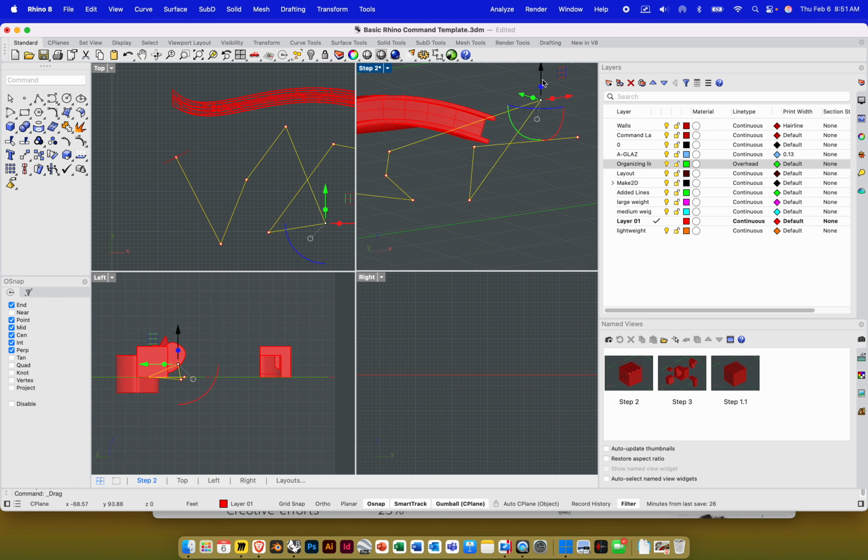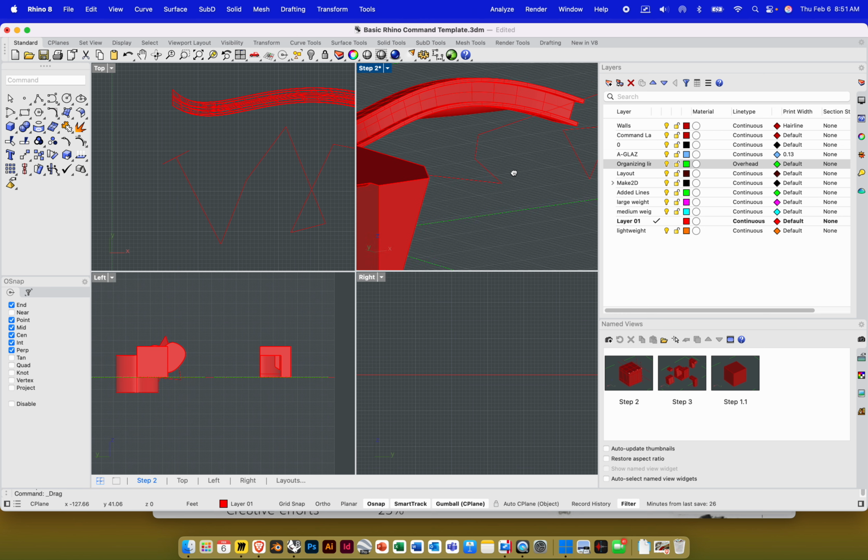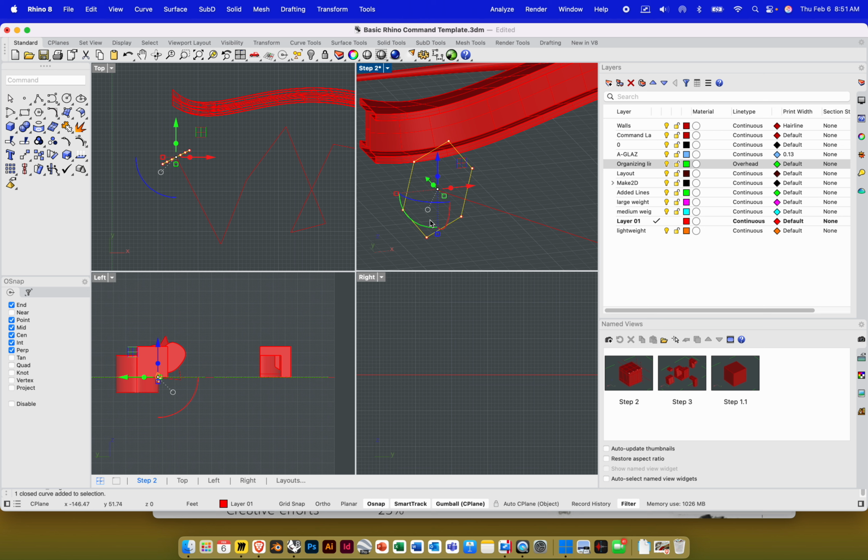So maybe move my points a little bit more and get them a little bit closer, or sorry, not closer, but farther away from each other. So in my case, I'll make them a little farther and maybe actually make my shape a little smaller as well. For the sake of this exercise, it could be a lot smaller because I'm not doing anything to scale and I'm not really having to make anything yet.